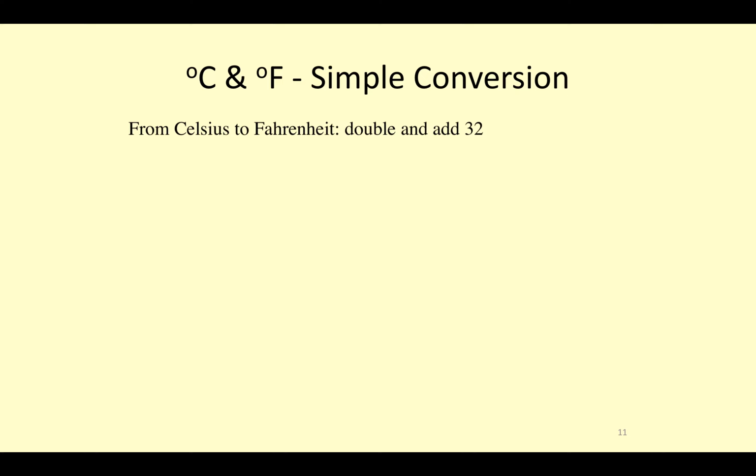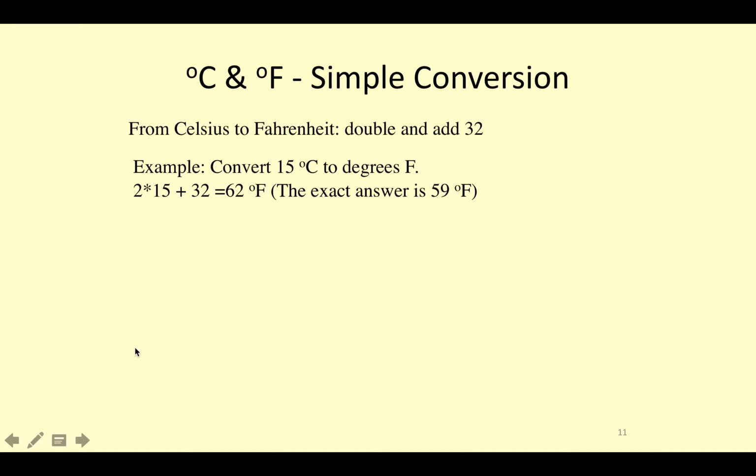I do this all the time when I'm in a foreign country, especially in a hot place, like when I was in Kuwait or Iraq, and you'd see a sign. Say you want to convert 15 degrees Celsius to Fahrenheit. You take 2 times 15, because 9/5 is pretty close to 2, plus 32, which is equal to 62. The actual answer is 59, but you get a ballpark.